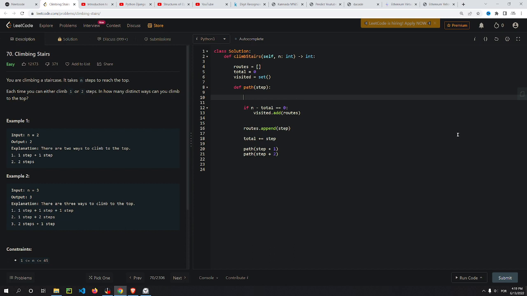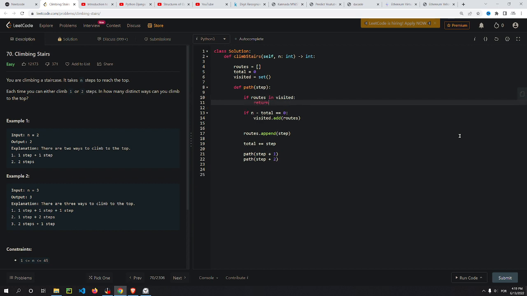If routes being visited, return. I'm not sure if this is gonna work, but I need to check if the frequency of the steps was visited already or not. And also here, this recursive call, I'm not really sure how to check for all combinations possible.